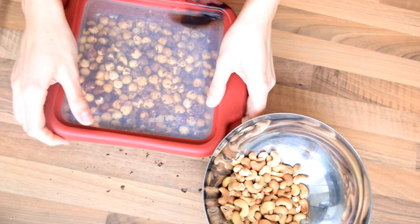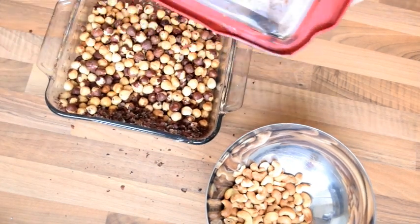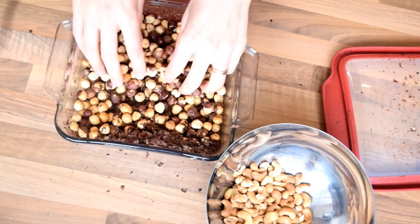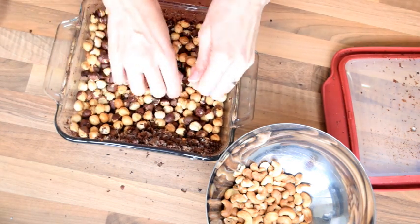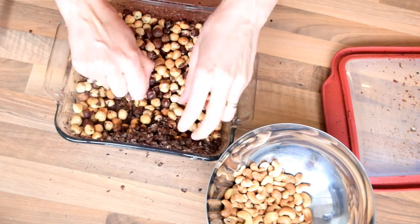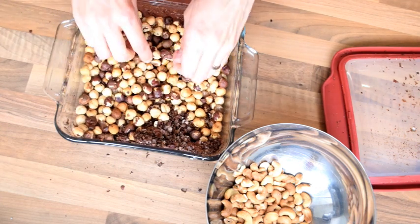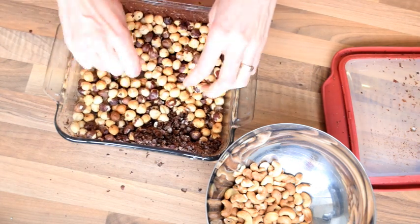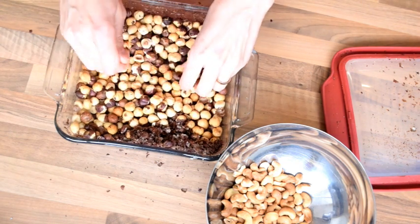So I've been shaking for about a minute, and as you can see, most of the skins have come off. There's a few still remaining, so you can either do it like this by hand or just leave them on. It's not a big deal to have a few still remaining. I'll try and take off some by hand.